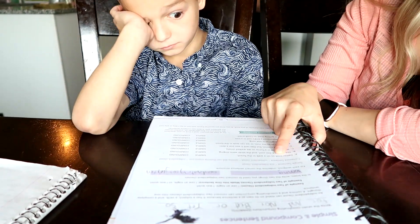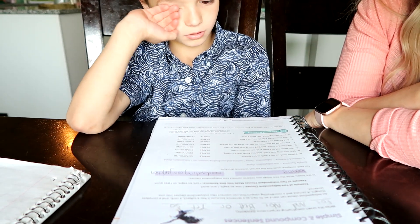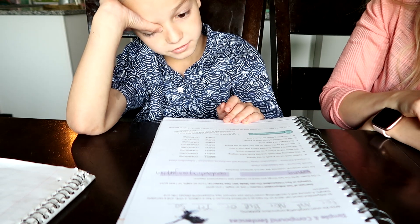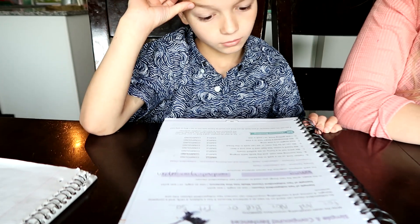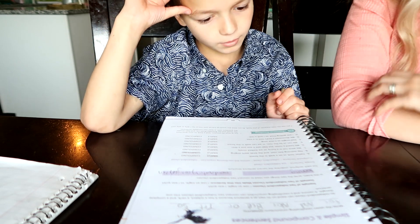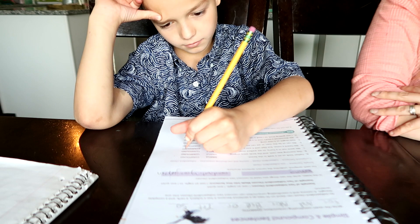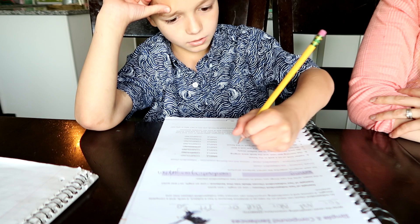Father took us on a walk in the forest. Is that a simple sentence or a compound sentence? Simple. Go ahead and underline simple. 'The morning was cool, and the birds were singing.' Compound. Yes. We got a noise, but Dad said it was just a deer. 'We were not in a hurry, so we walked slow.' Compound. Yeah, this is a compound sentence. 'We can sit by the river, or we can walk in the forest.'